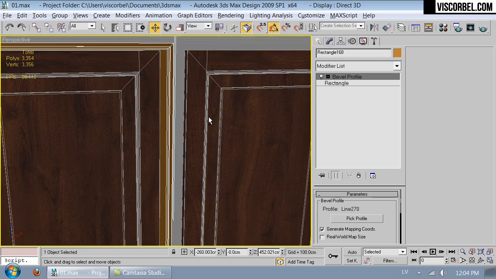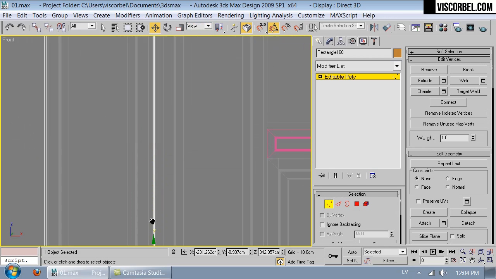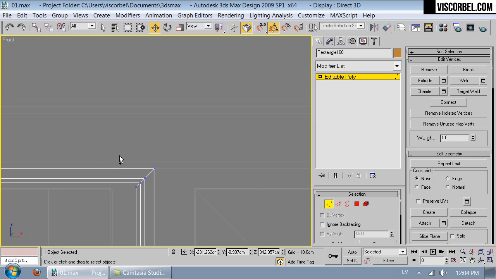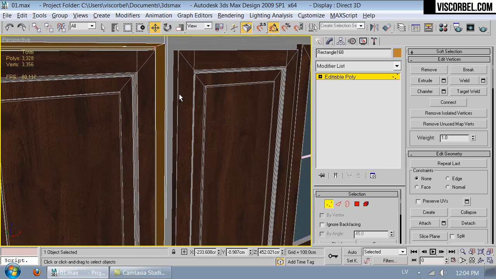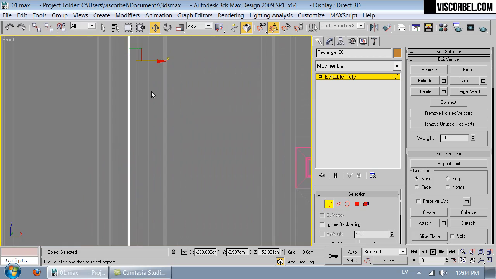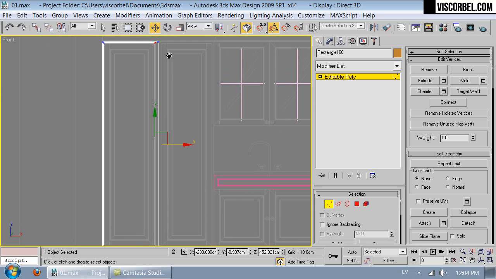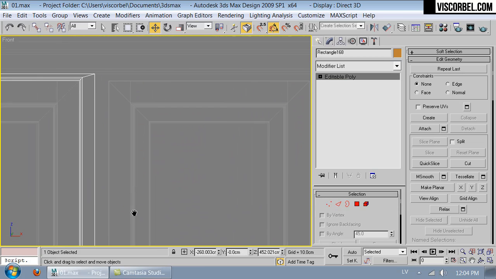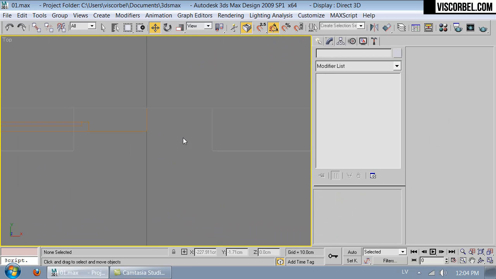Right. Now let's convert it to editable poly. And move the vertices like this. Okay. And I'm also going to add a simple handle.